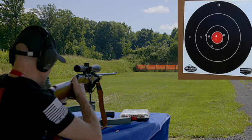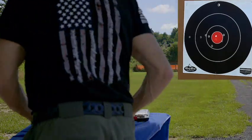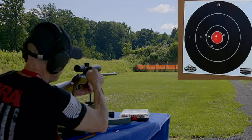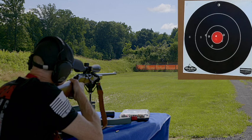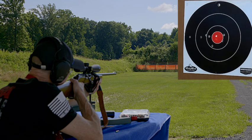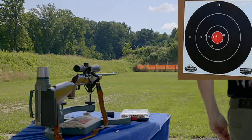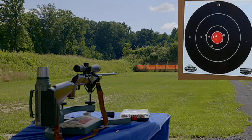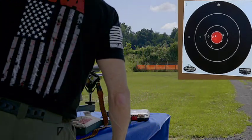Why I can't see it with the scope. Let me look in the spotting scope once and see. Fire another one here. There we go. Slightly over to the left a little bit from that other one. Yeah, there we go. That was better. All right, let's finish another three here.